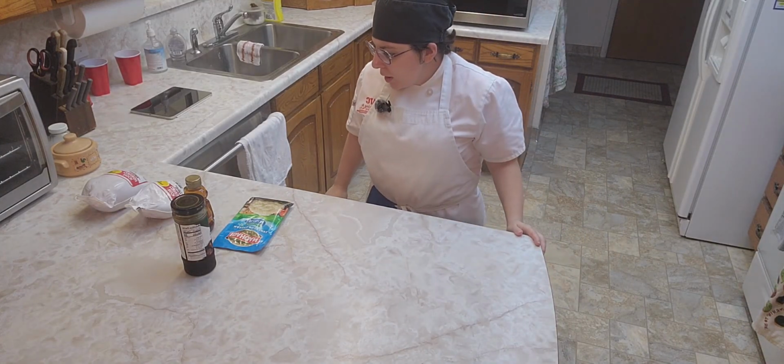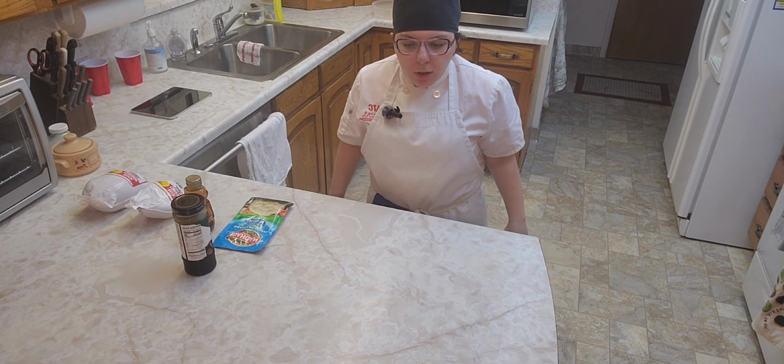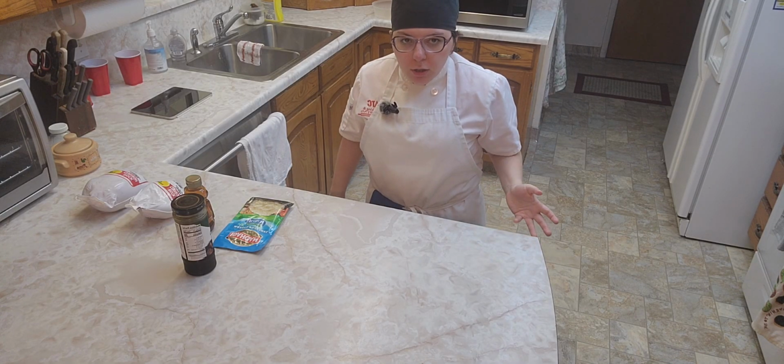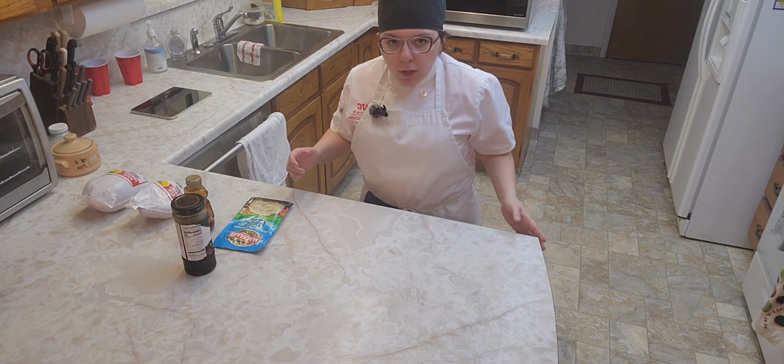Today I'm going to be making Rock Cornish game hens, and we're going to be using Korean barbecue sauce in them and clover honey, and I'm going to be making mashed potato bites.